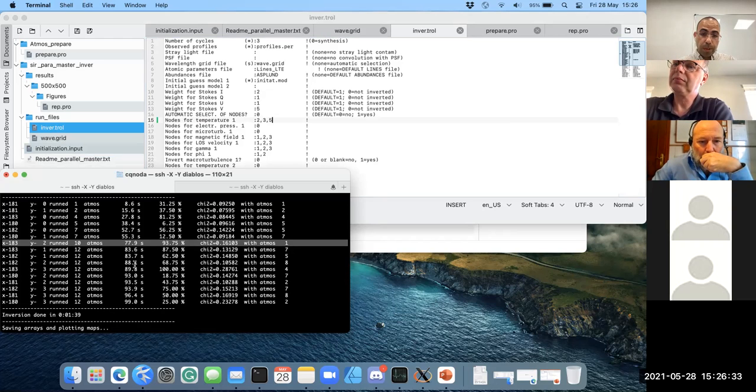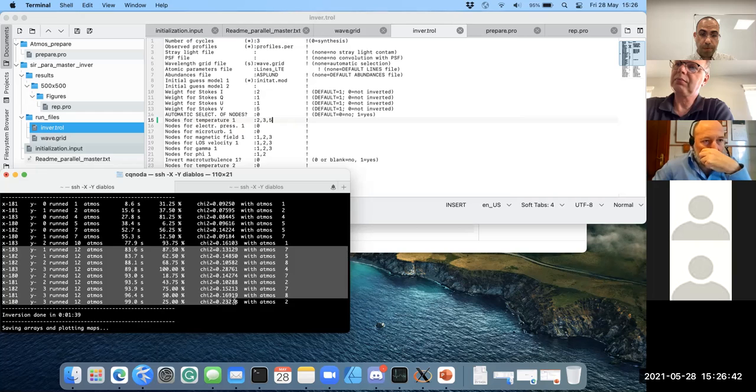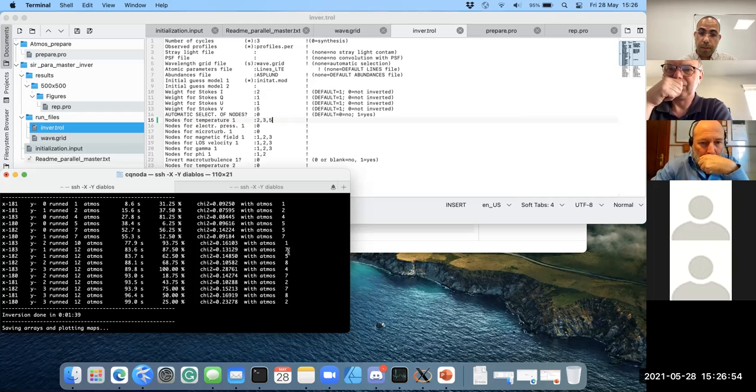So what we are doing here is getting, in general, better results. We are making it slower because in this case, it ran 12 times for more than half of the pixels. But this is because this is a complex region where I knew that the code would struggle a bit with this configuration. You can see that the solution changes a lot depending on the initial atmosphere that you use. So I think you can always play with the threshold to make it a bit faster, but trying to always be on the safe side, so trying to make it a bit demanding.